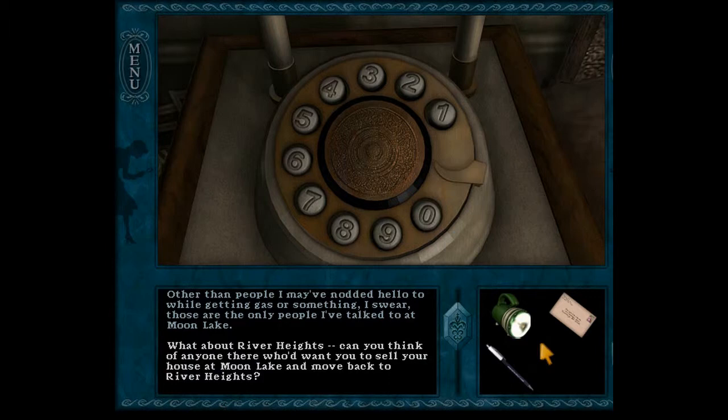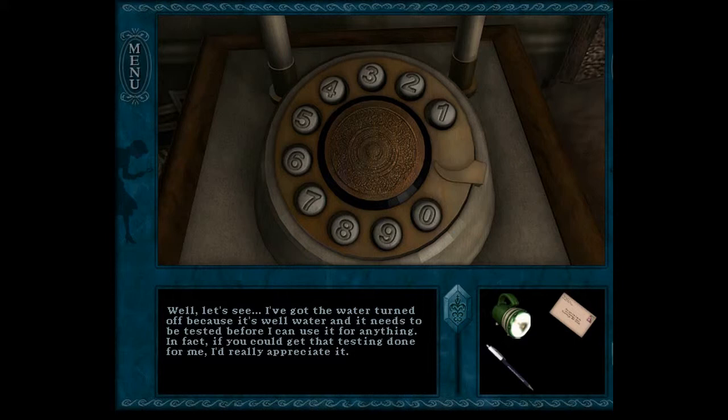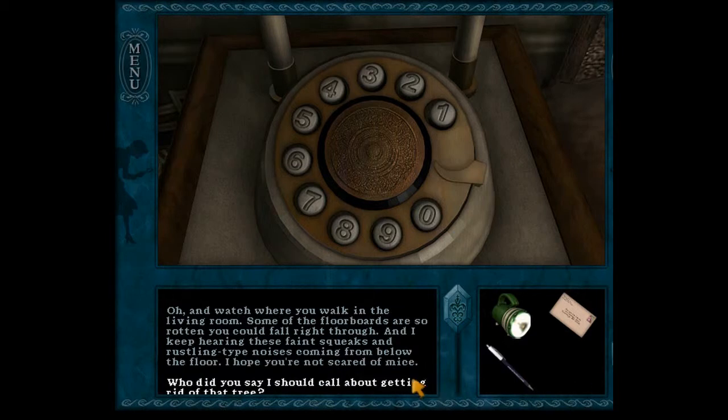What about River Heights? Can you think of anyone who'd want you to sell your house and go back to River Heights? You mean like an angry ex-boyfriend or something? No, I sure can't. Since I'm going to be staying here a while, is there anything I should know about the place? Well, let's see. I've got the water turned off because it's well water and it needs to be tested before I can use it for anything. In fact, if you could get the testing done for me, I'd really appreciate it. Oh, and watch where you walk in the living room. Some of the floorboards are so rotten you could fall right through. And I keep hearing these faint squeaks and rustling noises coming from below the floor. I hope you're not scared of mice.